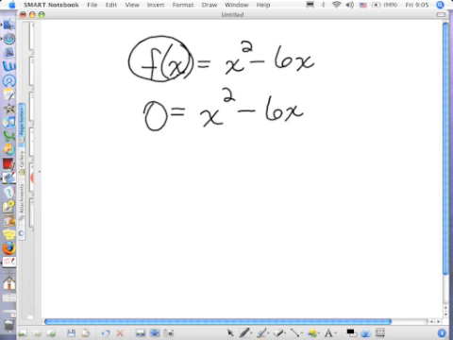Now, the way we've been solving equations so far when there's an x squared term is we simply got everything else on the other side and we took the square root, correct? But the problem with doing that now is if I get everything on the other side and take the square root, I'm going to have the square root of x on the other side. Well, how do we undo that? Okay, well, let's square it. Okay, well, then I'll just have x squared again on this side. So it's like a never-ending cycle that you can't get yourself out of.